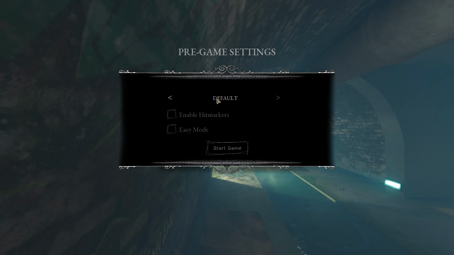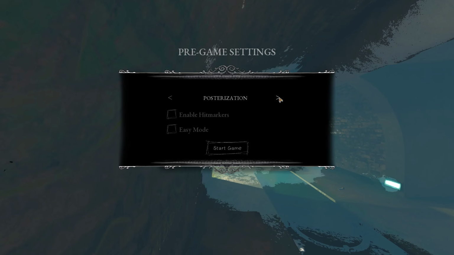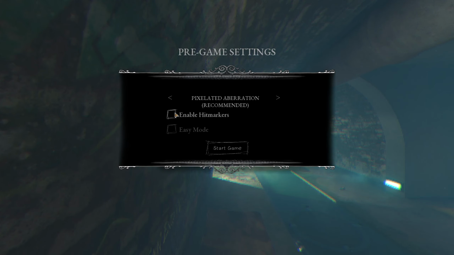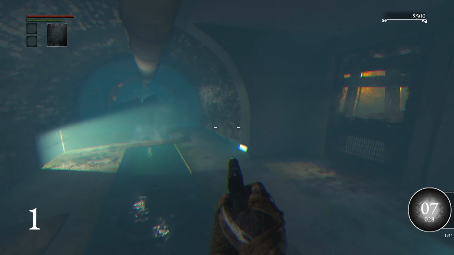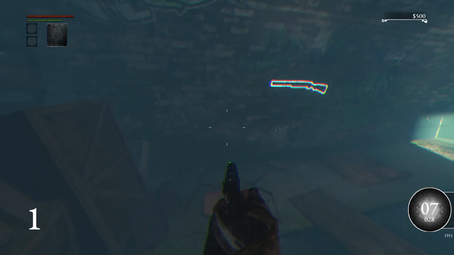Okay, whoa. Pre-game settings. Default aberration. Posterized, like pixelated. All right, recommended. We'll do recommended. Here, I'll turn on hit markers. All right, so welcome to Containment Breach. Yeah, I don't know what to expect.